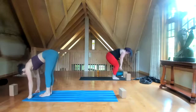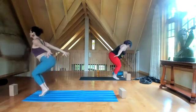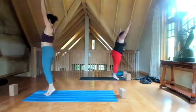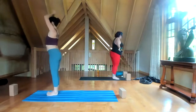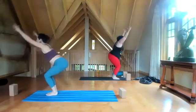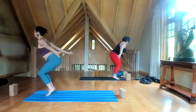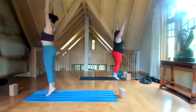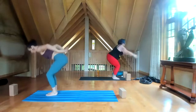Chair pose. Drinking bird. Heels up, hands back, heart forward. Stand up, heels up, arms straight, legs straight. Heels down, hands down. Chair pose. Drinking bird. Lift. Heels down, hands down. One more. Drinking bird.